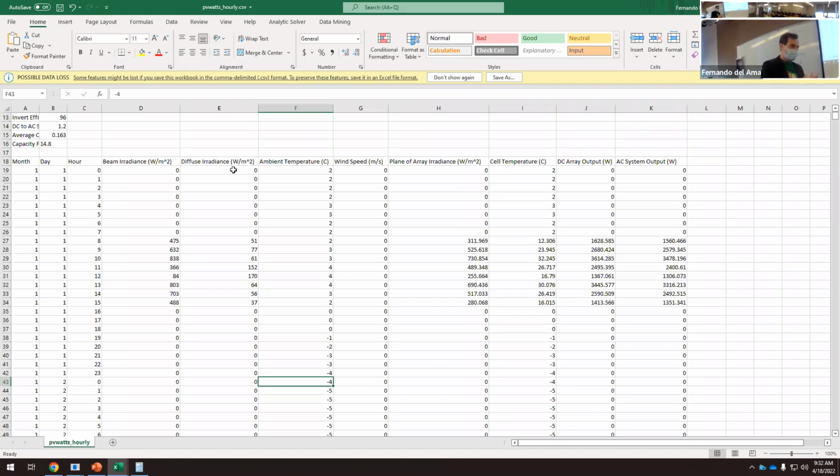Okay, so we have energy coming from the sun, and we notice it because we see the sun and we see the contrast between lights and shadows. This is what we call the beam, but then we have the diffuse irradiance. And it's not as much as the beam, okay? Here we have a maximum of 800, and the diffuse irradiance is 64. But even on cloudy days, we have some irradiance. That would be diffuse, it's not beam, okay? Beam irradiance is when we have a perfect clear sky, no clouds.